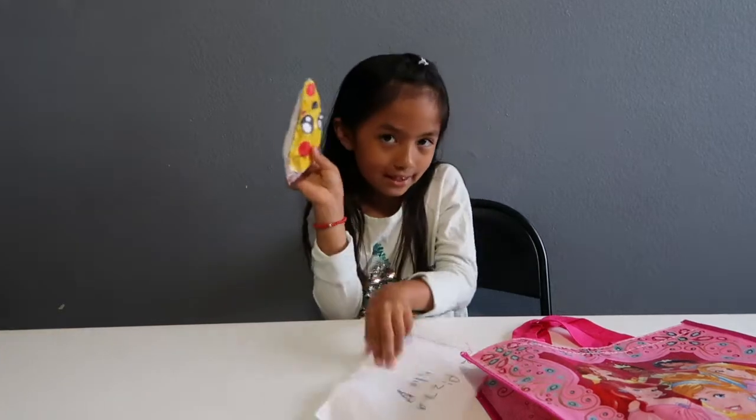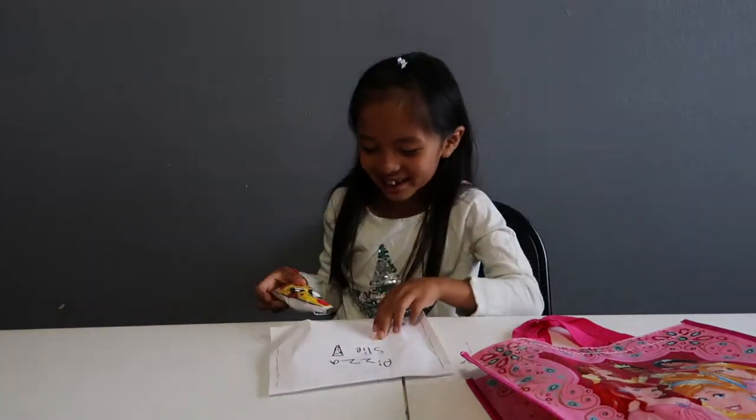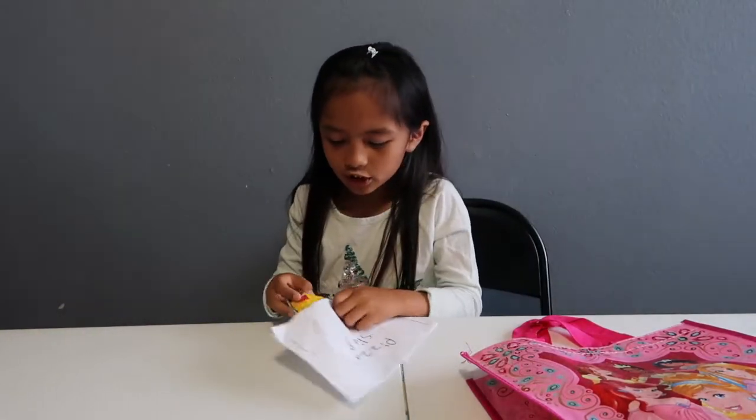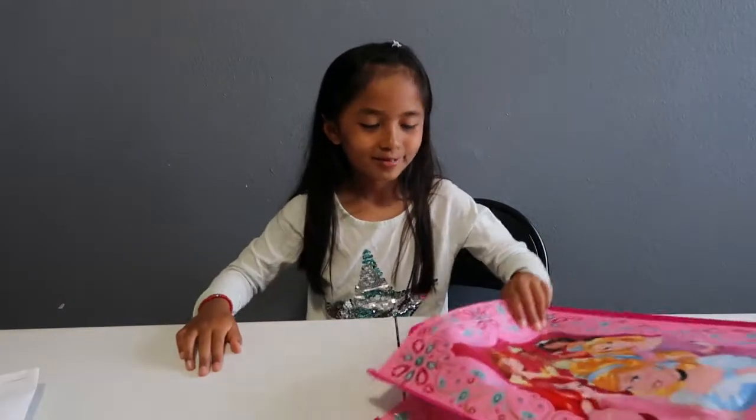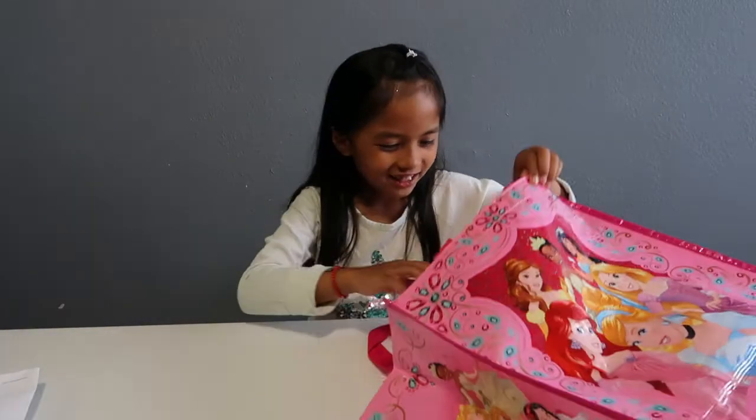So let's put it back in the bag or packaging. This packaging is actually really fancy and cute, even though it's made out of paper actually. I actually will change the score. I'll give it a 5. When I bought 5 items.